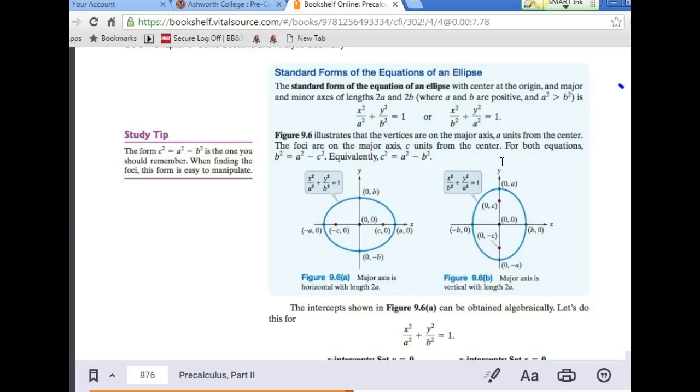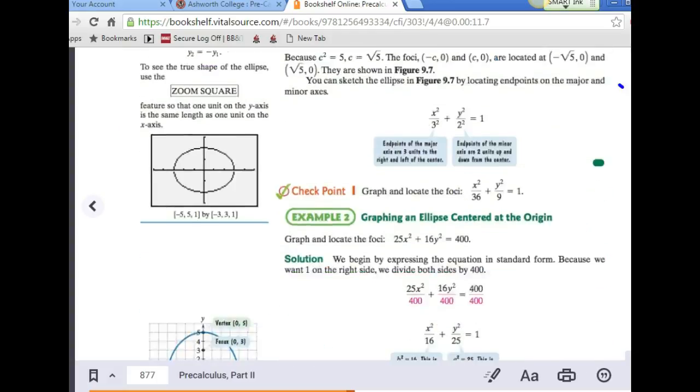So anyway, once you find your center, which is whether something's attached to here or here, the one we're going to do here in a second, there's nothing attached to the x or y, which simply means it's going to be at 0, 0. But then, if the bigger number's under x, then we're going to go that much left and right, because that's what the x does. And whatever the b value is after taking the square root, then that will tell us how much we're going to go up and down, because that's what the y direction is. All right? So let's scroll down here and actually do a problem.